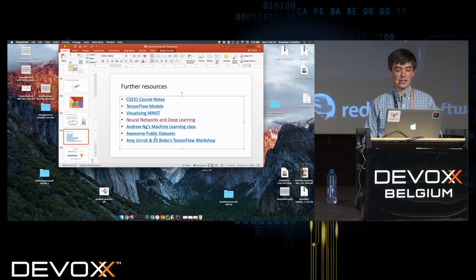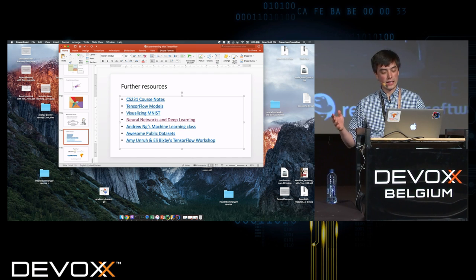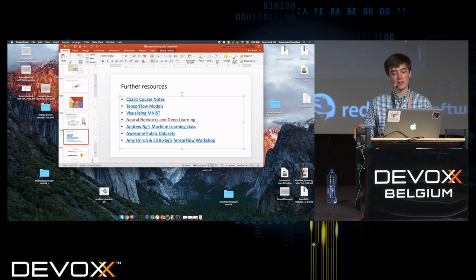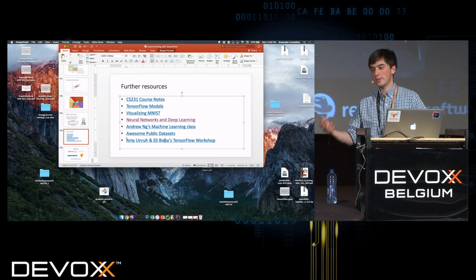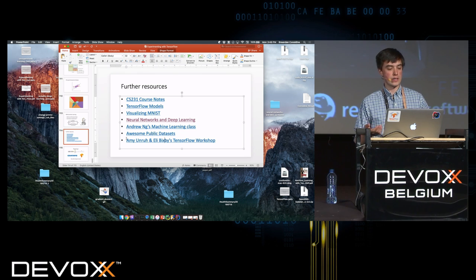That has a lot of the same materials and more that are available in Deeplearning4j. And although it's a much newer framework, it has a lot of momentum behind it. So you'll see a lot of the state-of-the-art techniques quickly implemented in Java, and probably more likely in Python, since this is kind of the lingua franca for data scientists.